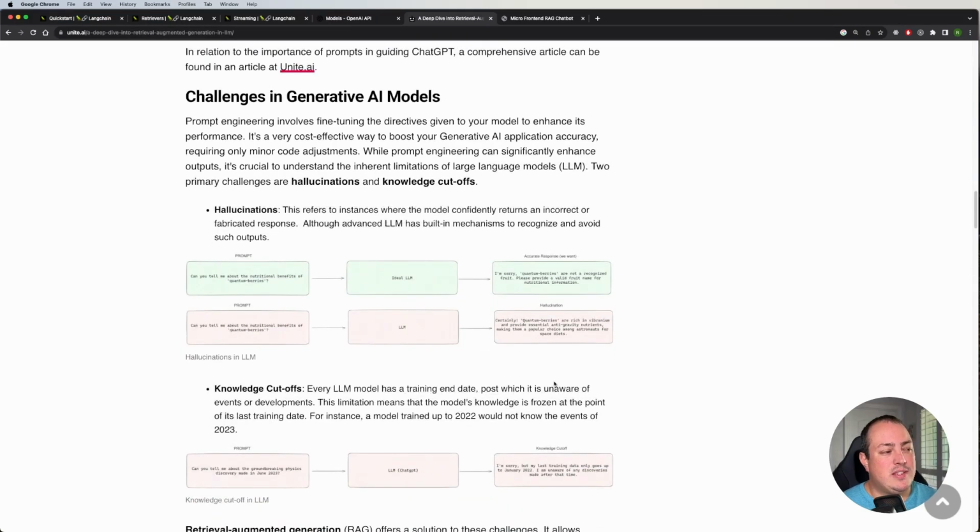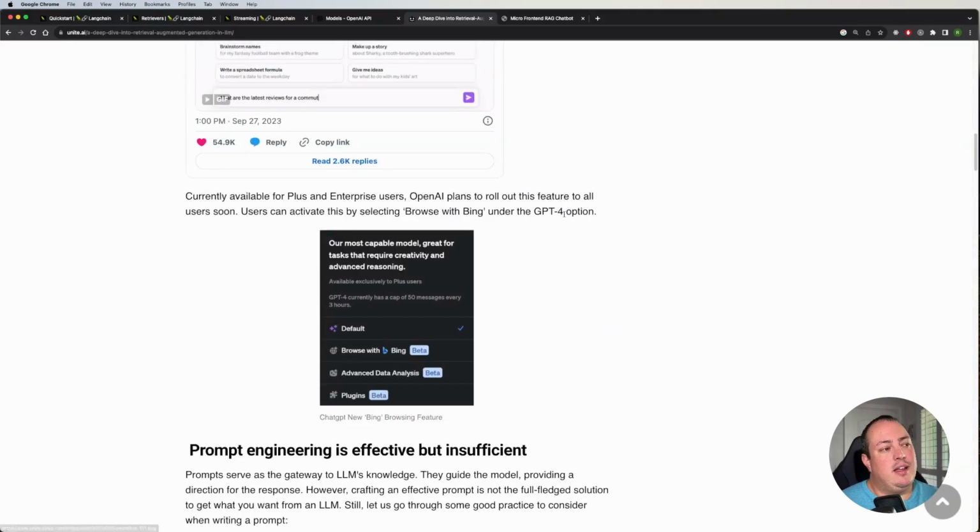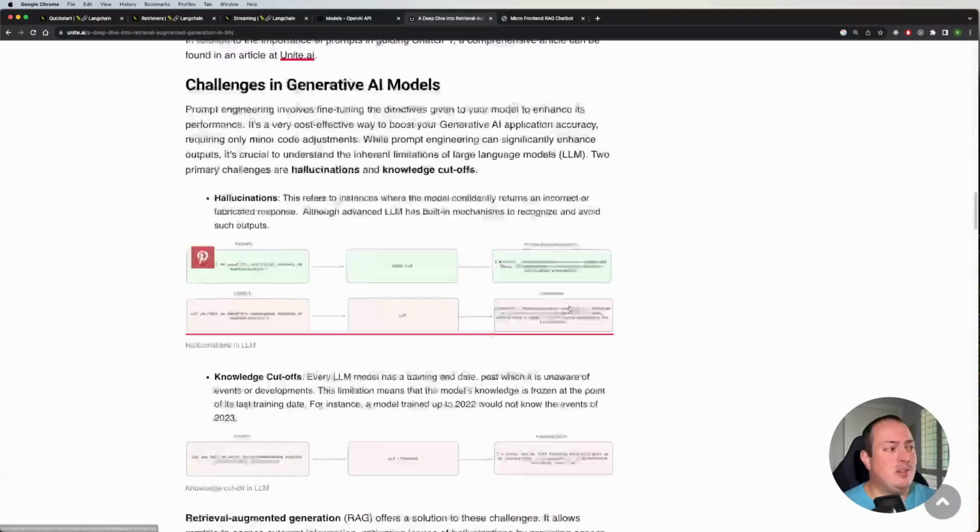The second one is knowledge cutoffs. So the training data: when was this thing last trained? ChatGPT and GPT-4 are coming out with this browse with Bing option, and the idea is that it's trying to avoid some of the knowledge cutoff. It doesn't necessarily help you though if you want to give it custom context.